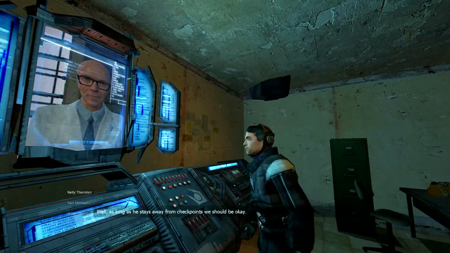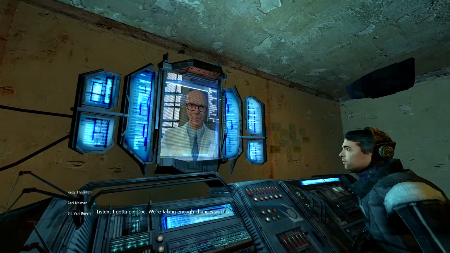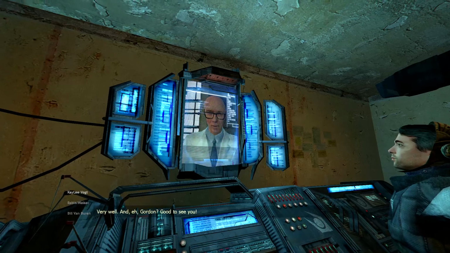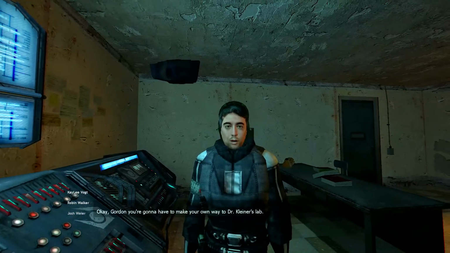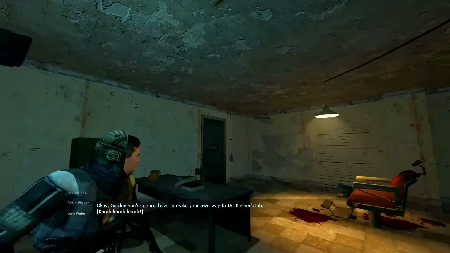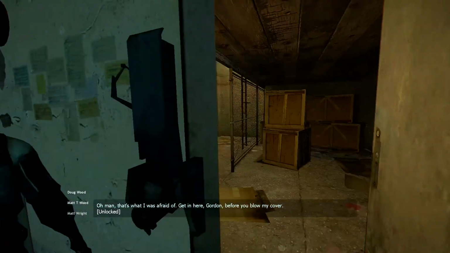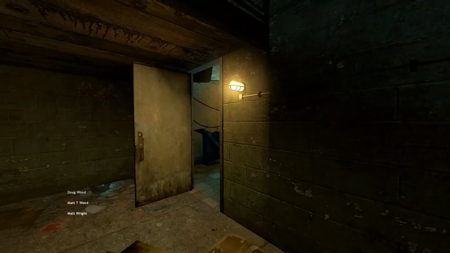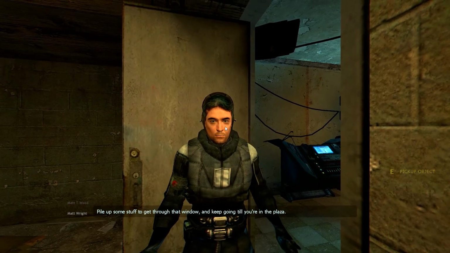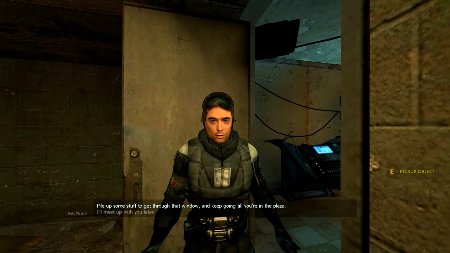As long as he stays away from checkpoints, we should be okay. Listen, I gotta go, Doc. We're taking enough chances as it is. Very well. Gordon, good to see you. Okay, Gordon, you're gonna have to make your own way to Dr. Kleiner's lab. Man, that's what I was afraid of. Get in here, Gordon, before you blow my cover. Barney. Get through that window and keep going until you're in the plaza. Will you stop that, Josh? Meet up with you later.